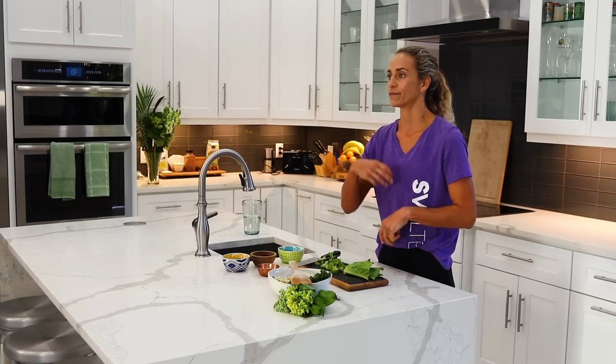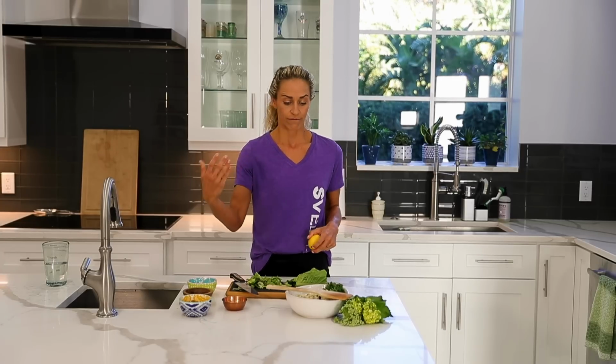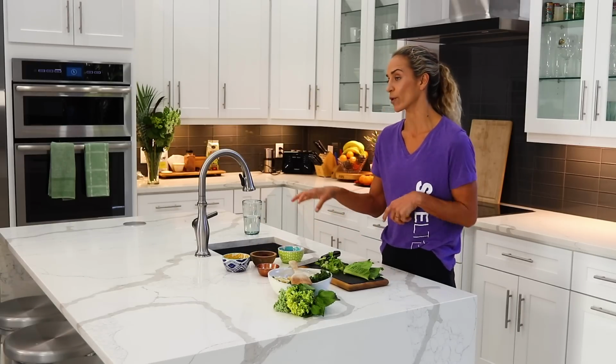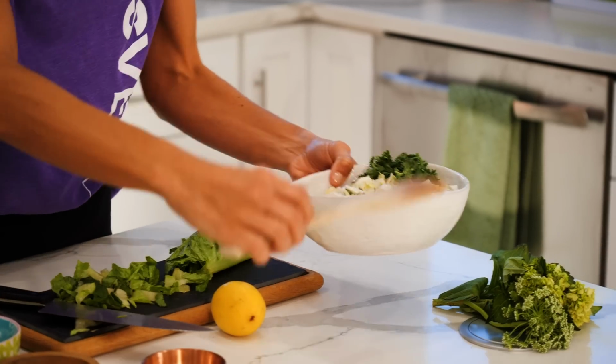You can also add different proteins like salmon or chicken or beef, something like that to get your salad a little bit more oomph when you're looking at the nutrition side of it. If you are someone who doesn't like meat, you can also add garbanzo beans, you can add more nuts, you can add tofu, whatever you want. This salad is super versatile, super easy, and it's really pretty. So everything always looks good with color.